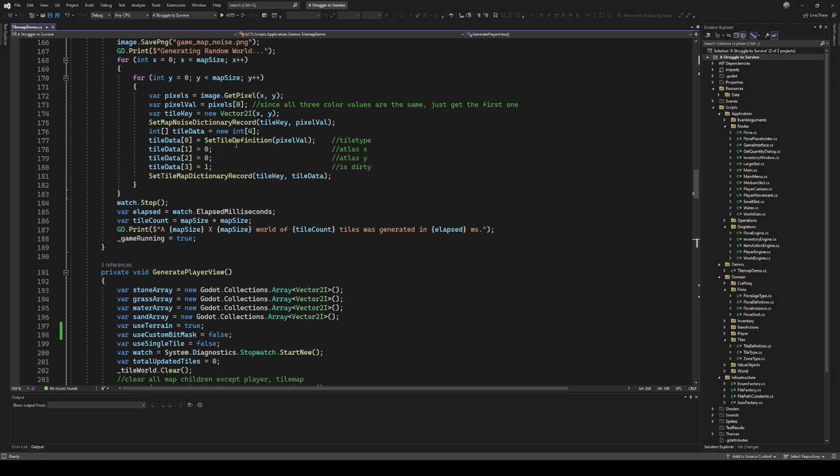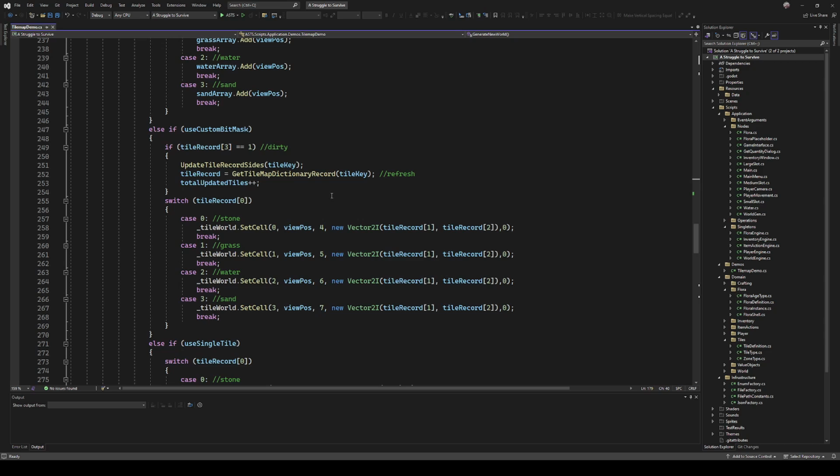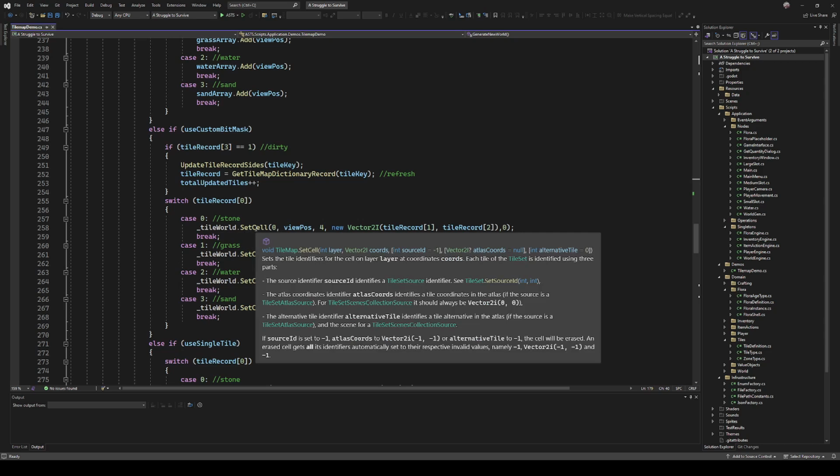I could have picked any one. Basically it's dirty, that means this is useless. It's not accurate. We've got to clean it up. But once we clean it up, we set these values to whatever they properly should be based on the tile map and the dictionary. And then once we do that, we can just call set cell, tile world set cell.